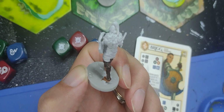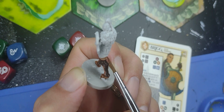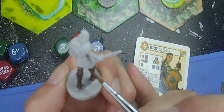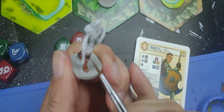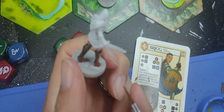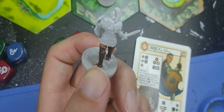I'm also going to paint this little area here. You can either do Mournfang Brown or red leather, and I'm going to do Mournfang Brown, simply because I want to show you that there's a little bit of a difference here. With this one, I've thinned the Mournfang Brown with a little bit of water, so you can see the beautiful details of this coat. The shoes don't really have that many details, so that's why I'm leaving it. With that said, you can also paint the Mournfang Brown on the belt, which is up here, so you can just continue with that.